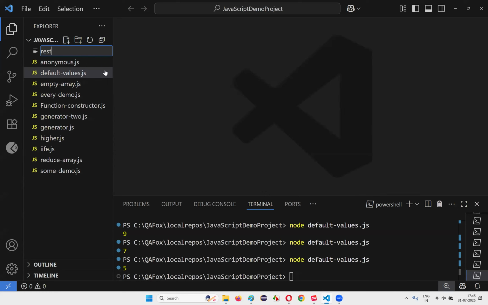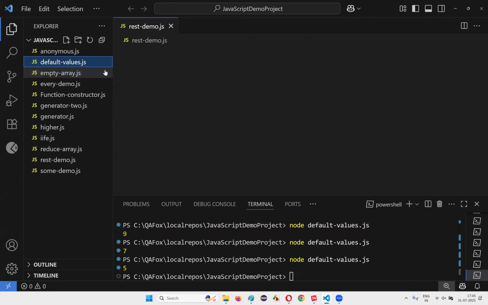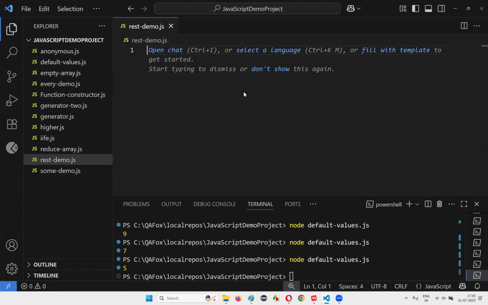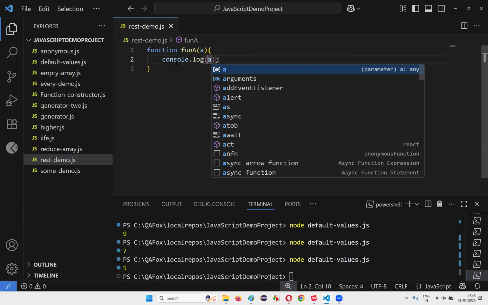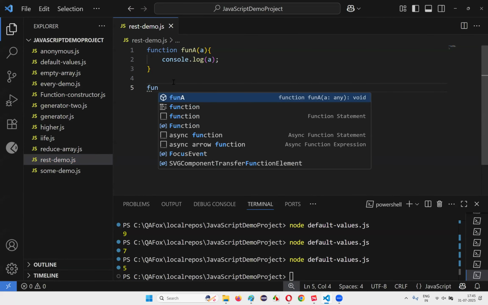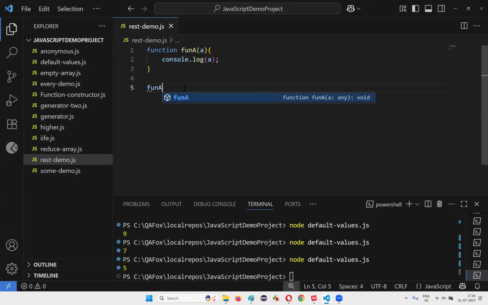For this, rest-demo.js I'll write, and here I'll create a function, and function name, let's say fun A. And in this, if I create one parameter like A and write console.log of A, and if I call this, okay, this is a normal, traditional function, right? If I call this function A, I need to pass only one value. Here only one parameter is there, so I need to pass only one argument.